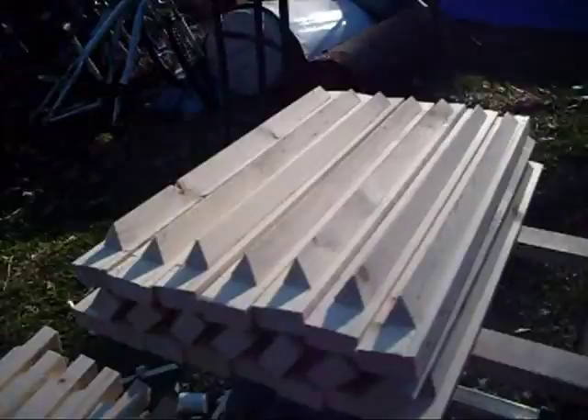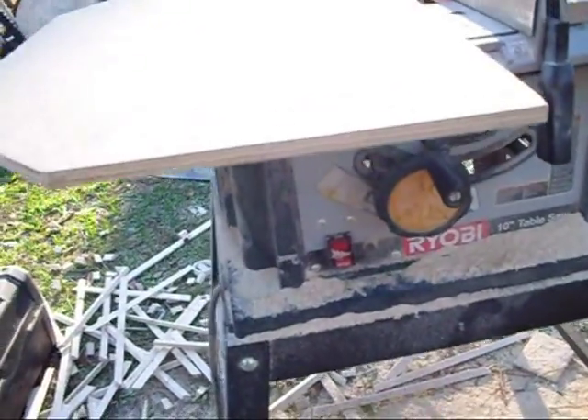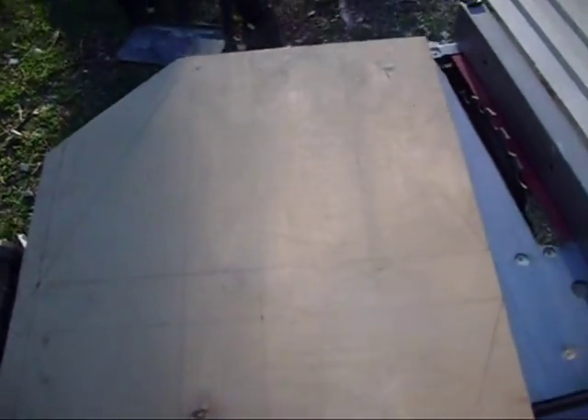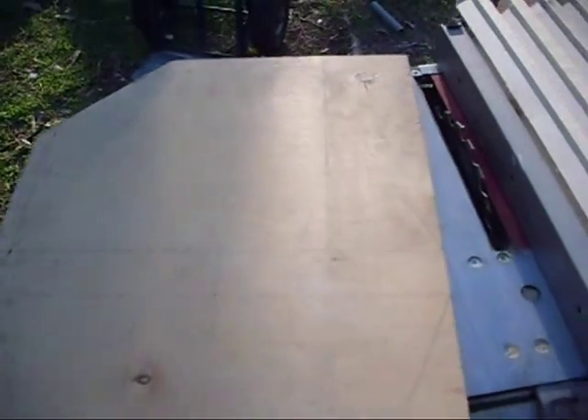I've already laid them out. This is a used piece of seven-ply half-inch plywood — cabinet grade. I've already laid them out according to the plans for the Barefoot Beekeeper from biobees.com. It's 15 inches across the top; mark 7-and-a-half to get your center, then 5 inches across the bottom — 2-and-a-half each way — and 11 inches tall. So there's follower one and follower two. Once I get those cut I can attach them to the flat top bars I cut out of the 3/4-inch cabinet grade ply, and then I can start working on the rest of the hive.